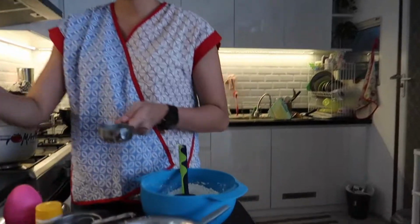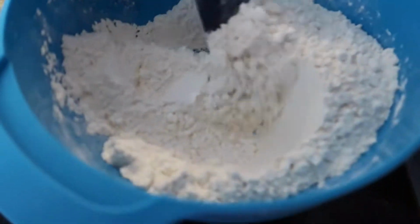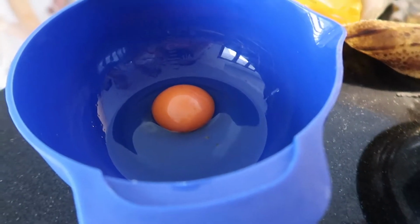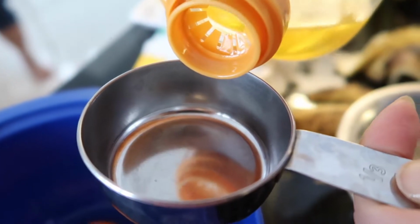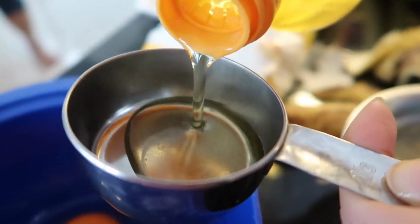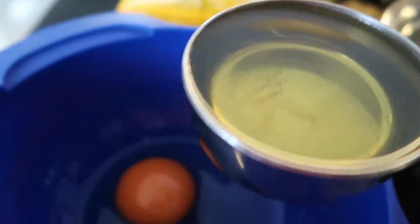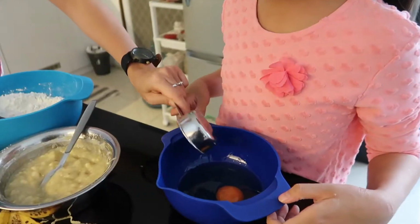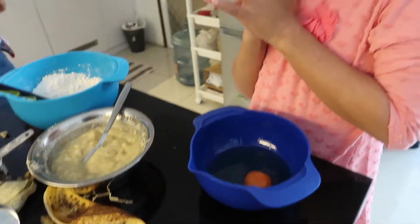Hey mom, so we're done making the dry ingredients. And now we move to the wet ingredients. So you need one egg. Baking, you always need to separate the wets and the dries. And we need the vegetable oil. That's a lot. This is a third cup, right? Yeah, I guess. And the egg. With a whisk? Yeah. Then you mix it.